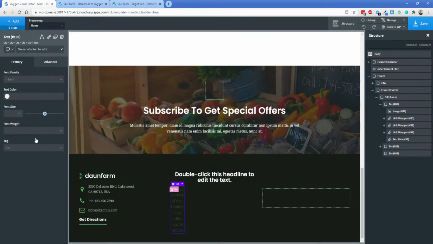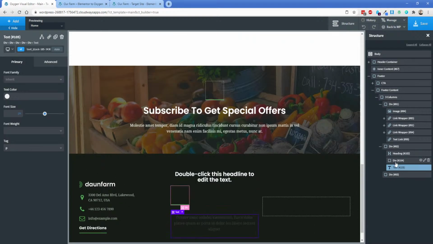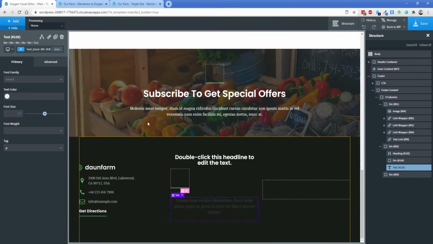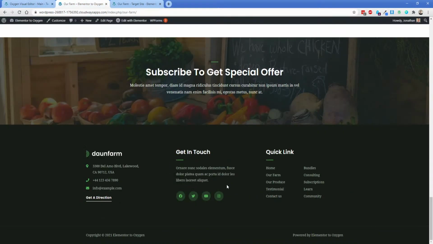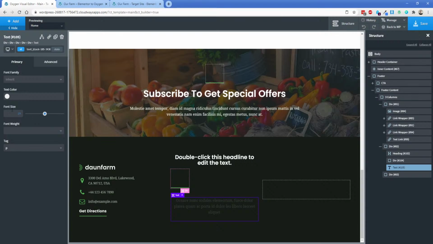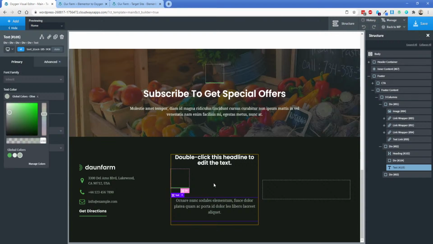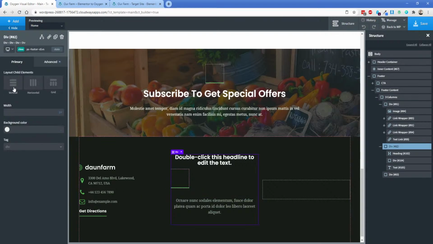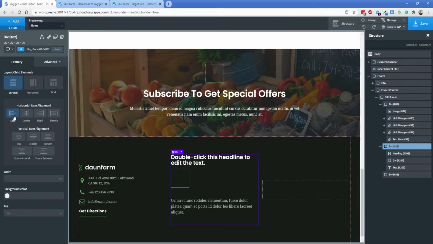So text, we're going to change this to a tag of p, and I don't want it inside of that div here. So take that text out of this div, stick the separator one back on top, and then what color is that? It's that off greenish color or olive color. And then we're going to set this one to vertical. Actually, no. We're going to set this div here to vertical and left align. And actually, we need to change the heading as well.